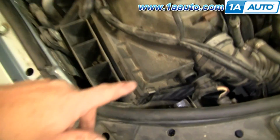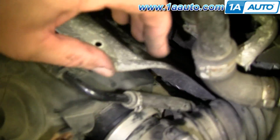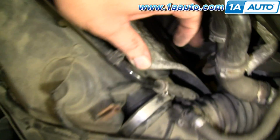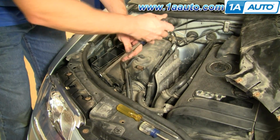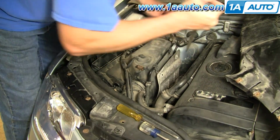Okay, now there's 4 clamps. There's one here, one here, one back right down here, and then we loosened up this heat shield, and you can see another one right down there. Okay, best thing is to have a nice big screwdriver. Just kind of pry them off, go right down in here. Pry that one off.